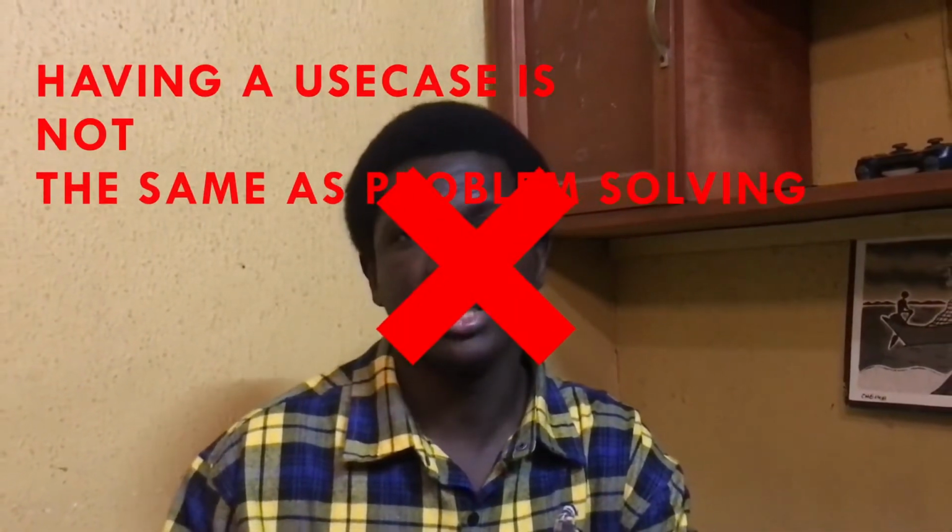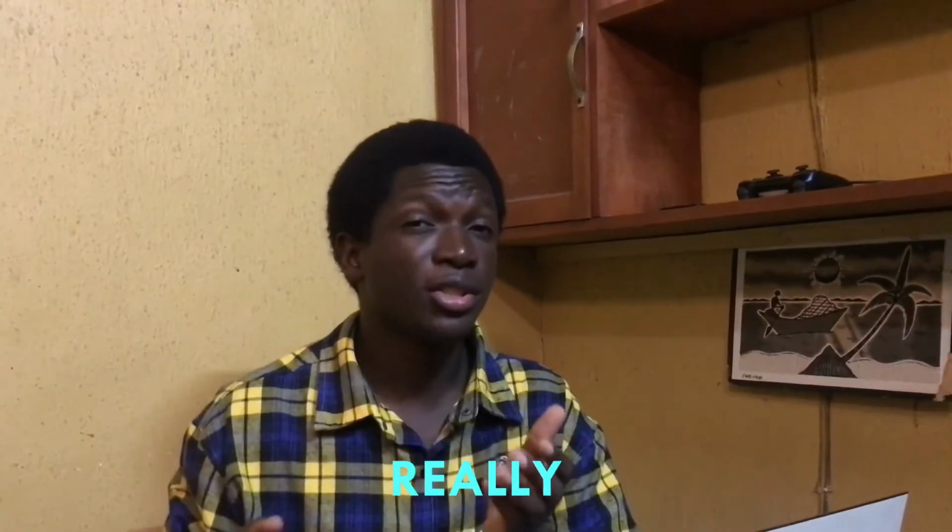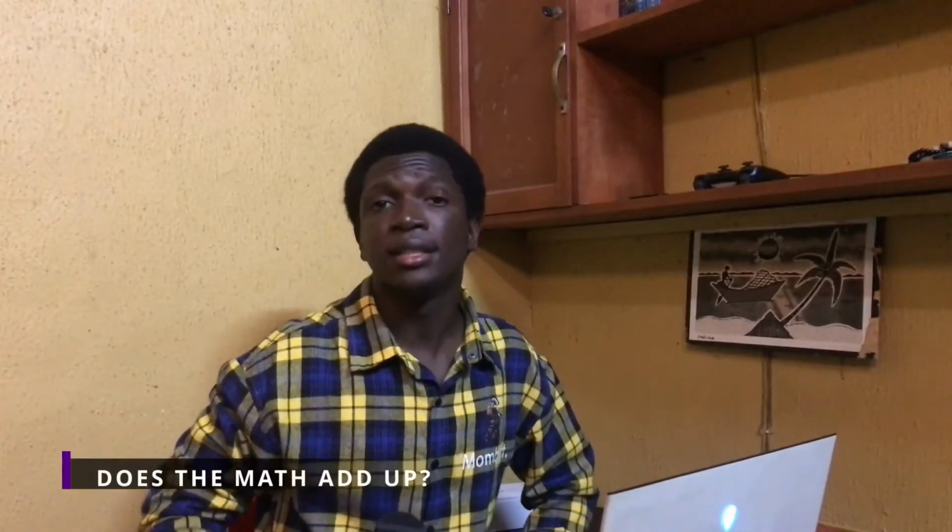One thing you should note is that having a use case is not the same as solving a problem. Let's look at another example, Litecoin. Litecoin was created as a fork of Bitcoin in order to process transactions faster and be used as a currency for quick payments. So if a project presents itself to you as a means of payments that can process transactions really quickly, and that's the sole purpose of that project, they aren't really solving anything. This is a problem that has found a solution a very long time ago. That project has a use case but isn't solving a problem, and as such, you won't see institutional adoption for such projects.